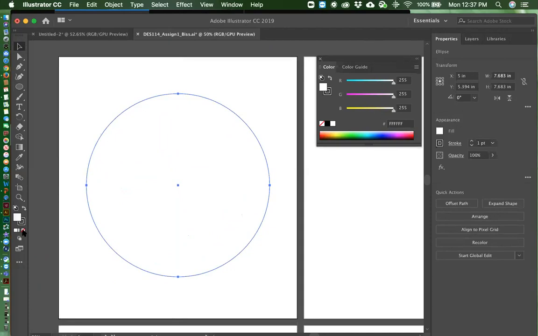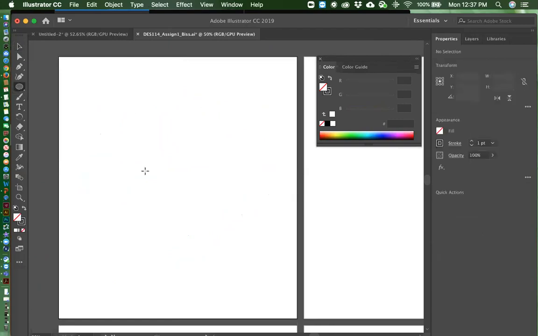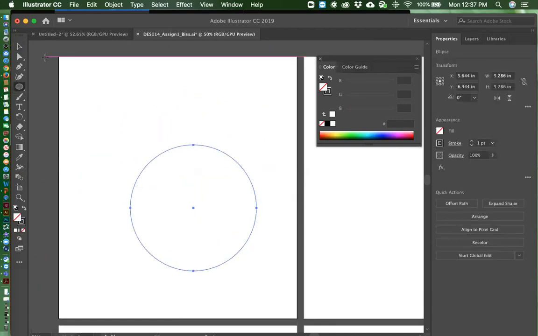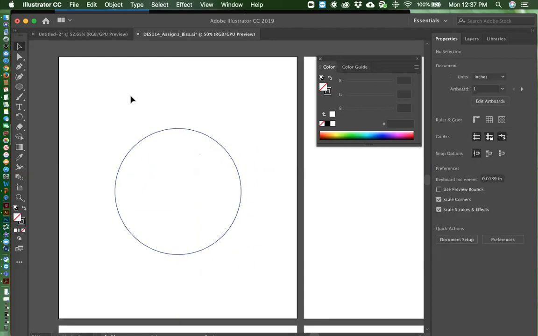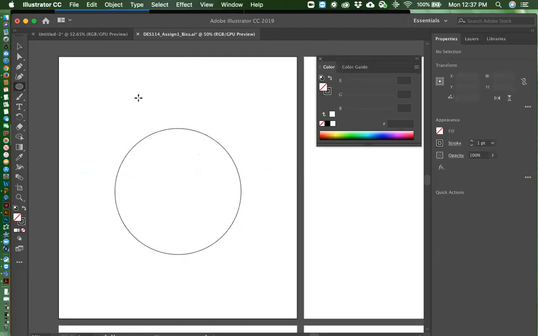And we're going to give it a no fill. See how it's a white fill? We're going to give it a no fill, but we're going to give it a black stroke. The next thing that we're going to do, and let me make this a little smaller. There we go.